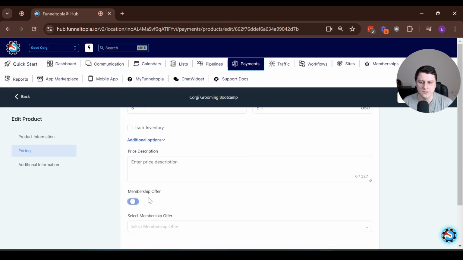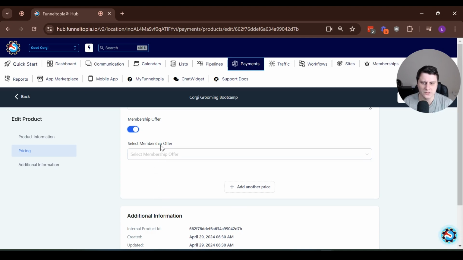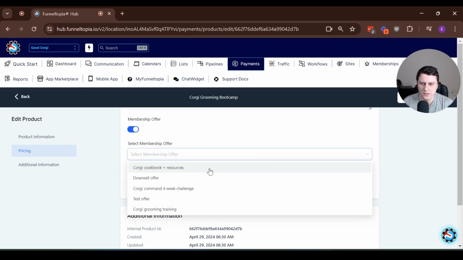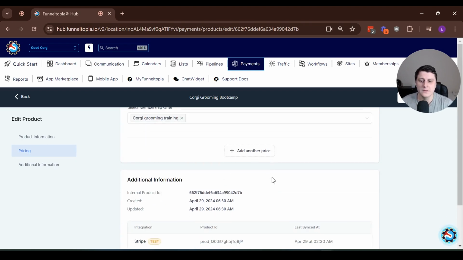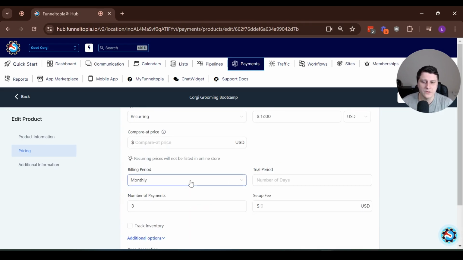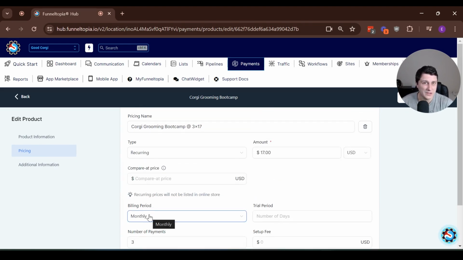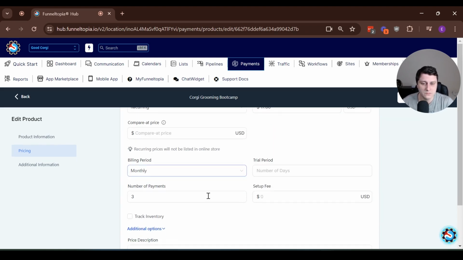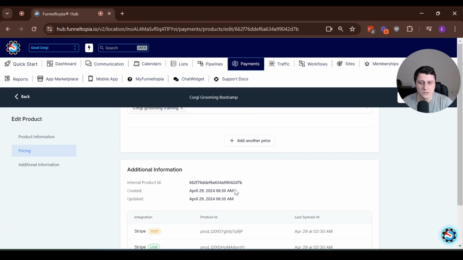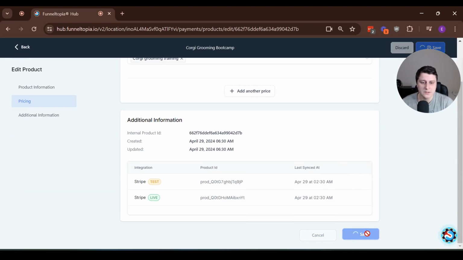We're going to connect it to a membership, whichever membership was connected to this. I think it might have been this. So let's do that. So again, recurring, monthly, it can be weekly, whatever yours is, right? 3 payments. It can be 6 payments, 2 payments. There's different options out there, but just so you know. So let's click save.